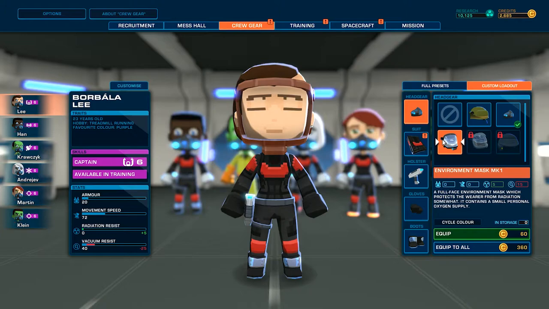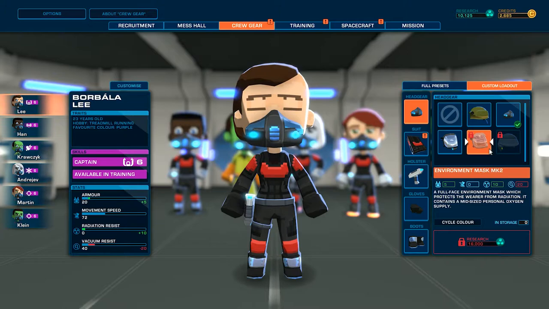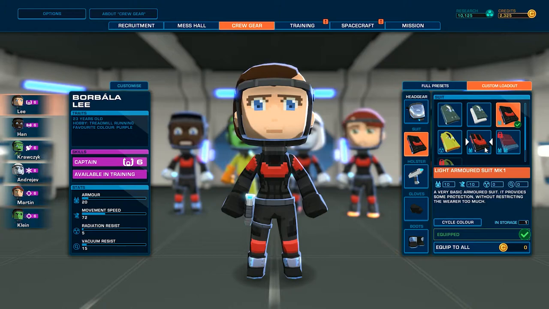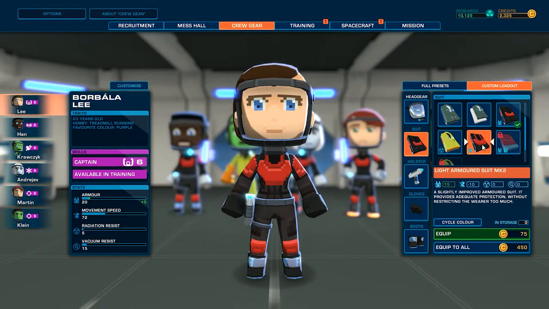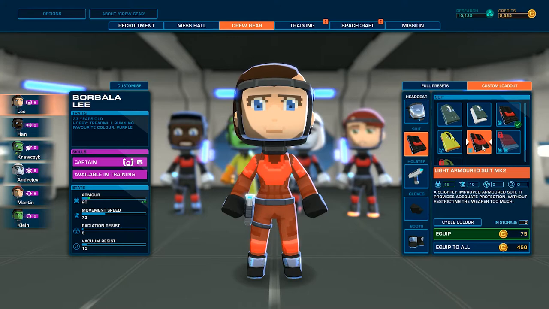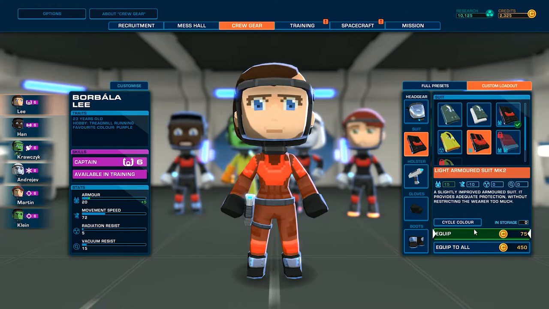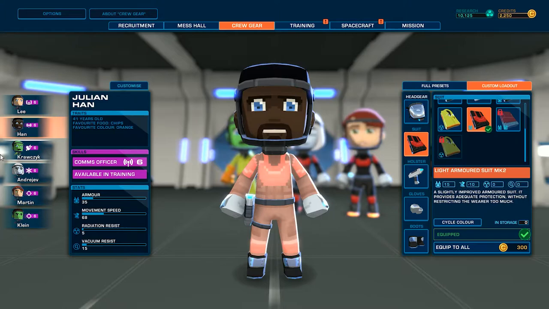What is this one? Environment mask, which protects the wearer from radiation. It contains a mid-sized personal oxygen tank. I really want that one. I think probably this one will be for the best for now overall, so I'm gonna equip that to everyone. Let's see here. So we got this looks like it gives better armor. A slightly improved armored suit. It provides adequate protection without restricting the wear too much. Okay, cool. It doesn't really give us anything extra besides what we already have, but I'll equip it anyway on all the other officers.